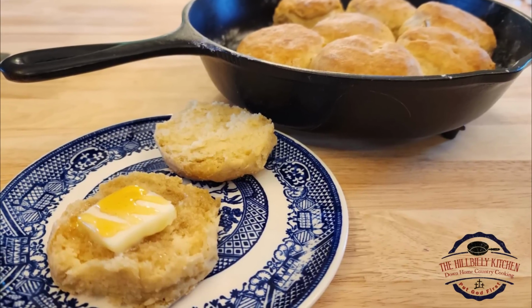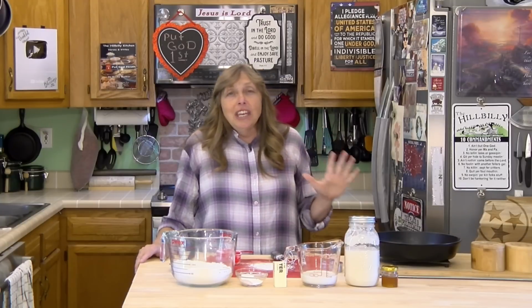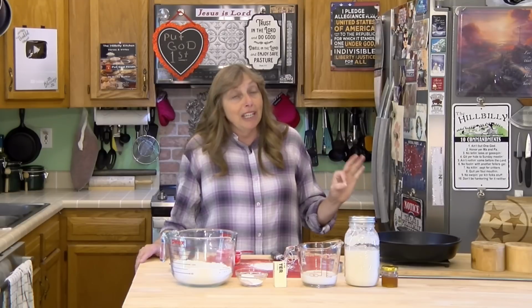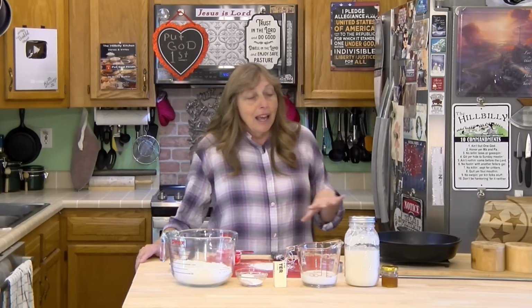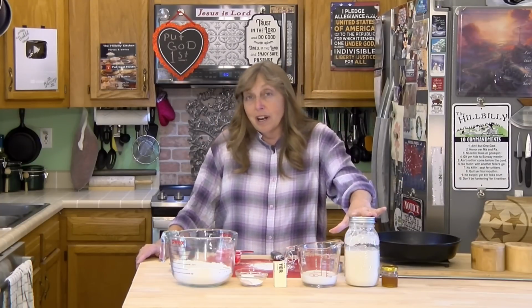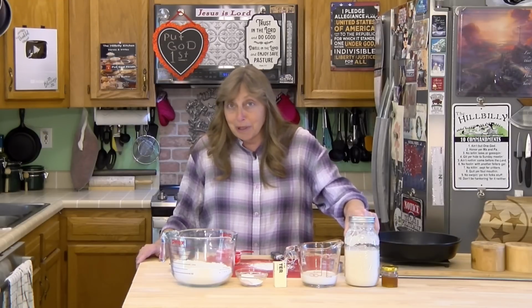Today we are making an absolute epic sourdough biscuit. Now these are the best biscuits I think I have ever eaten, and they are the closest to the biscuits my granny used to make that I have eaten since she made biscuits. And what makes them so good is active sourdough starter. Now granny used fresh cultured buttermilk, and I don't have any unpasteurized milk and I don't have access to it. But this does the same thing that her fresh buttermilk did.